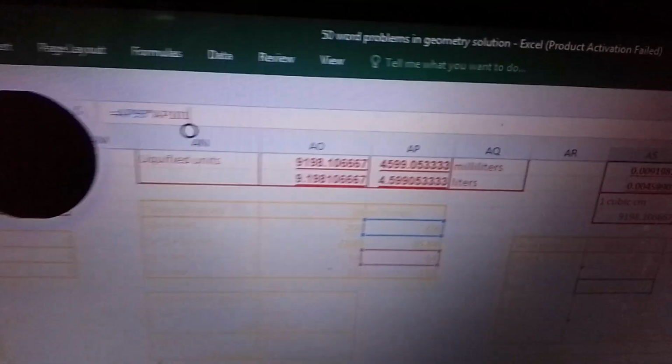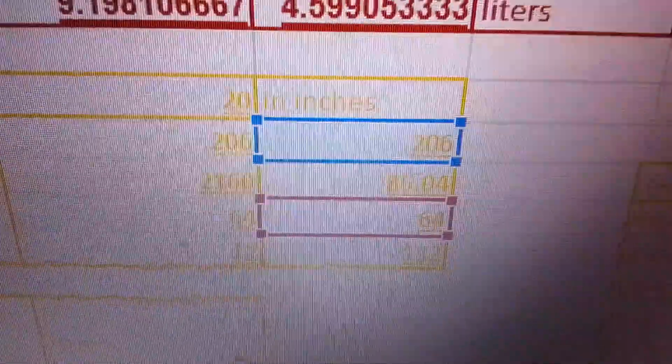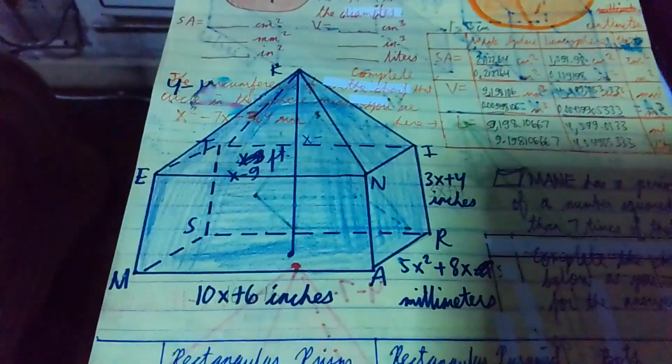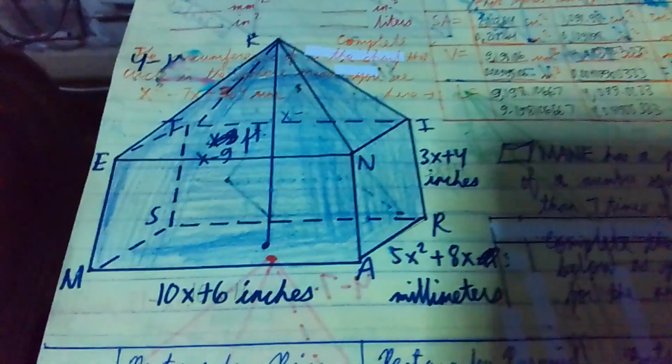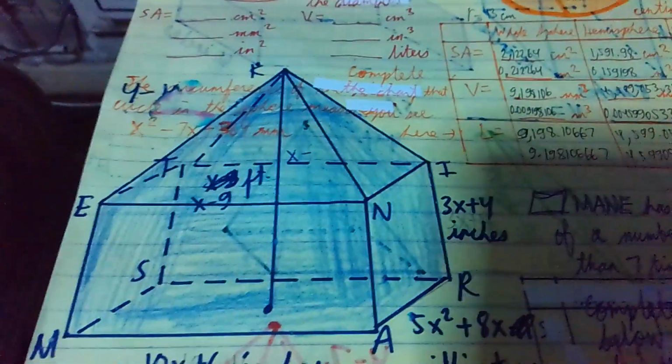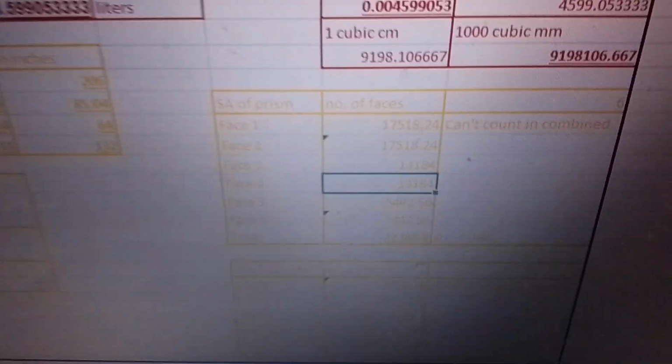Ano yung solution na ginawa namin? Ang ginawa namin ay these two. Pinadami ko yung dalawa. 206 and 64. Remember this guy? Yes. The front and the back. Kung sa tingin mo yung ginawa kanina, it's just the top and the bottom. Now what we're doing is the front and the back. So tama, we should get 13,184. Okay? In both sides.